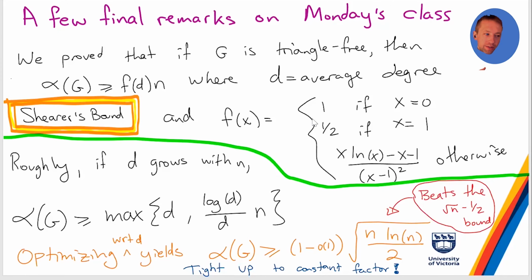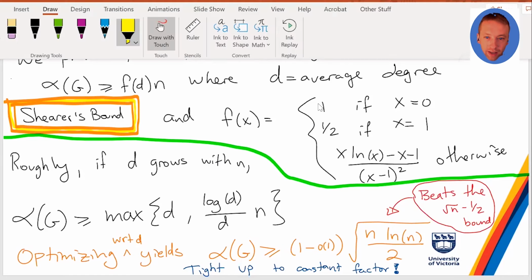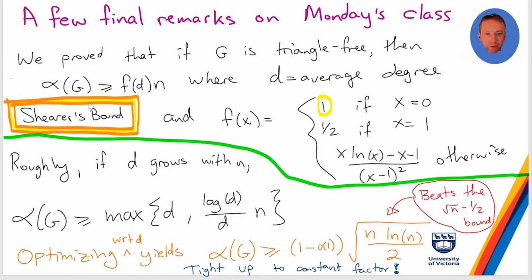But by the way, of course, if you take a differential equation, there's not a unique solution, right? Because if you add a constant, you need initial conditions. But the natural initial condition here is to take f of 0 to be 1. Because if you have a graph with average degree 0, then you have an independent set of size 1 times n. So that's the right initial condition for the differential equation. And this turns out to be the solution. One thing I don't know if I emphasized, but this is called Shearer's bound.